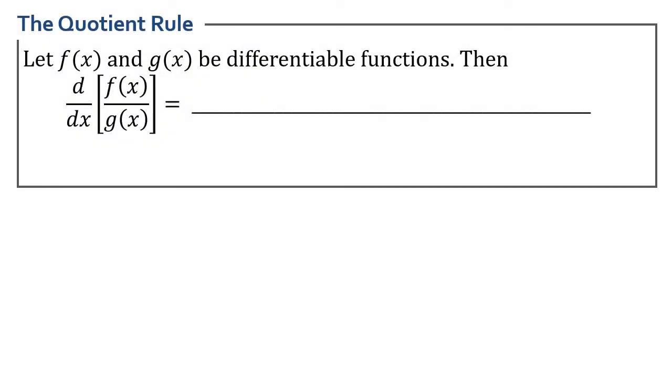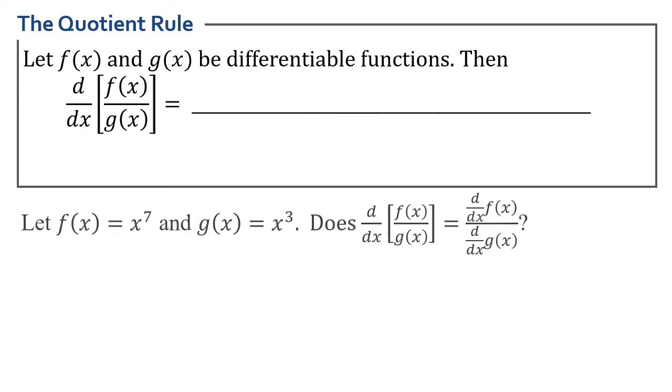All right, now let's move on to the quotient rule. So looking at the quotient rule, again, intuitively I would think, oh, this just means to take the derivative of the top function divided by the derivative of the denominator. That's what I would think to do. But let's see if that's the case.